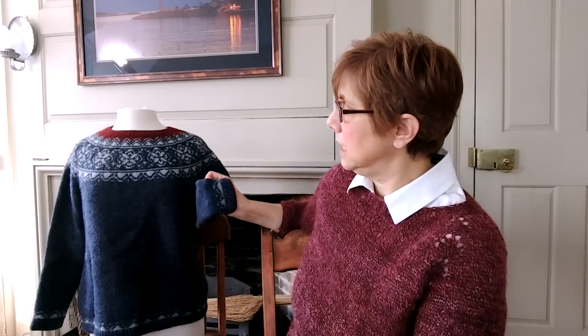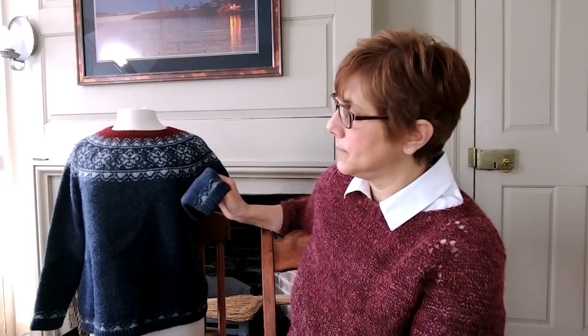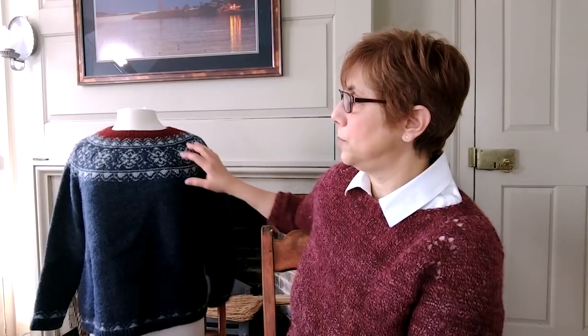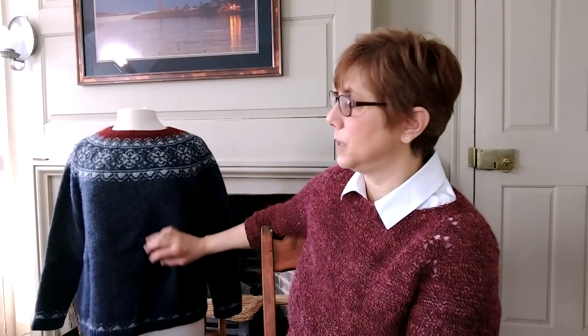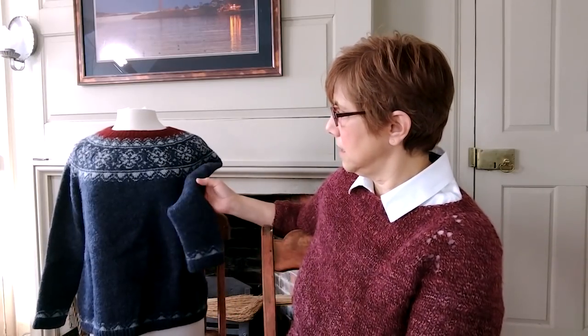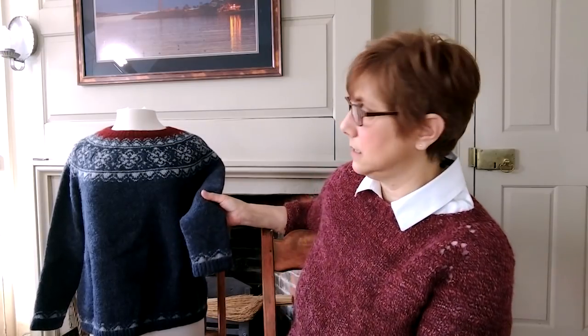I think I had talked about this a little bit too. I actually fold this a little bit. And what that means is that I put it in our washer. We have a wool setting on our washing machine. So I put it on that wool setting. So that meant that it was delicate, but it's still wool setting. So basically what happened is that I washed it and there's a little bit of agitation. And so it doesn't felt it completely, but it's the start of felting. So it makes the fabric a little bit stiffer, a little bit thicker. So you can't see as much distinction on the stitches as you could have had I not done that.